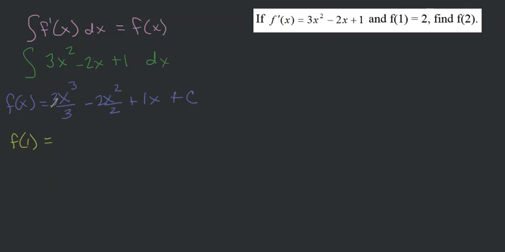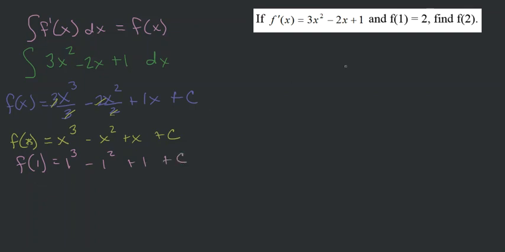So I should have canceled some things here. Let's cancel those 2's and the 3's. That means we have x to the third. So, you know what, let's just write that here. Let's just do f of x is x to the third minus x squared plus x plus c. Now what we'll do down here is we'll actually calculate f of 1 down here. So this will be 1 to the third minus 1 squared plus 1 plus c.